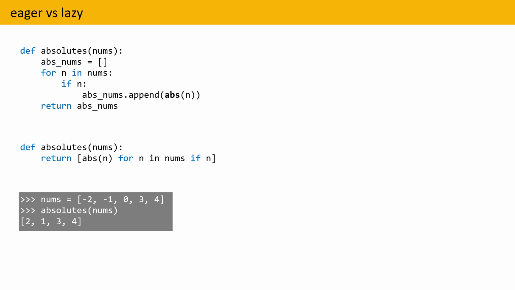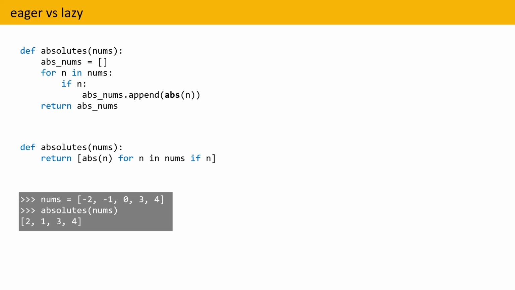Note that these two implementations are eager or non-lazy. When the function is called, all numbers are computed. In many cases this is fine, but what if we need only the first, let's say, 3 absolute numbers? If the input list is very large, we would waste a lot of unnecessary computation. In data pre-processing pipelines, this is a fairly common case, especially when building a new pre-processing pipeline where we want to try different pre-processing functions on smaller data sizes first. In this case, a lazy implementation that only computes the data that is needed is extremely useful.